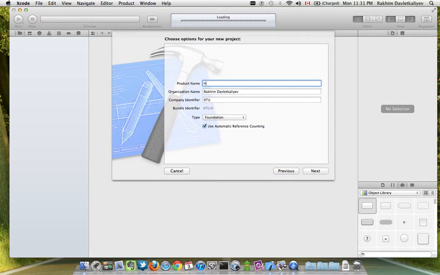So I call it hi, and here by default it's C. And we want to choose Foundation. Foundation is one of the basic frameworks that we use in macOS. And we're going to talk about frameworks and the structure of macOS in the following lectures. For now, just trust me and choose Foundation. This is not actually important for this program, but whatever.